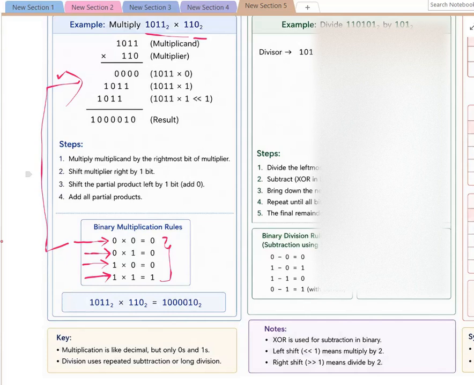Now, in your normal maths you have already done this, but here you can see the steps, and I'll try to help you in the same way. First is your 0. So 0 into 1 is 0, 0 into 1 is 0, 0 is 0, the same rule.